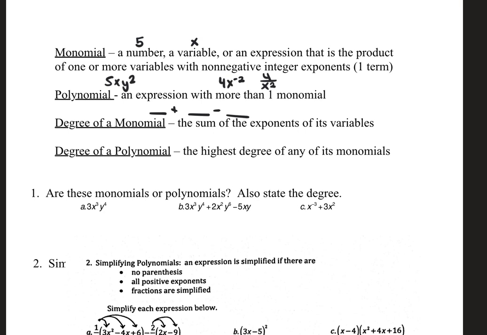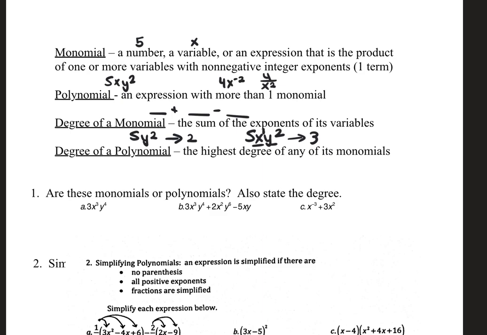The degree of the monomial is the sum of all the exponents of its variables. So if I say 5y squared, there's only one variable, it's 2, so the degree would be 2. But if I put something like 5xy squared, then the x is there as well, and there's an understood exponent of 1. So if I add the exponents of the variables, the degree therefore would be 3. When it comes to the degree of a polynomial, you look at each term separately, and whichever has the highest degree of any of the terms is the answer to that problem.